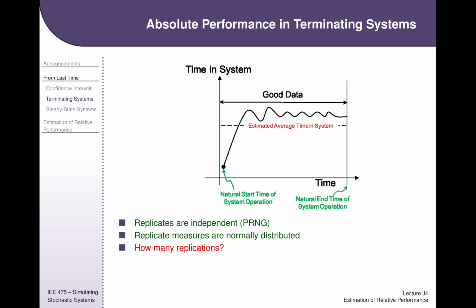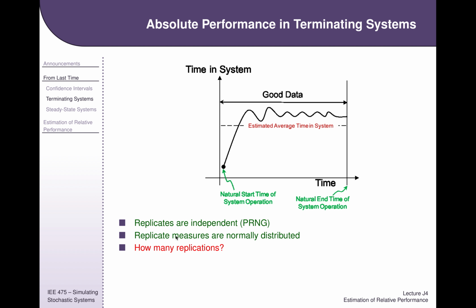In this case, the hard part is making sure that you've got a simulation where your simulation transients, so this rising part, actually match the transients you get in a real world system. But in some ways, in terms of the stats coming out on the other end, once you've got a validated simulation model, it's pretty easy. The big question is just how many times do I run the thing?